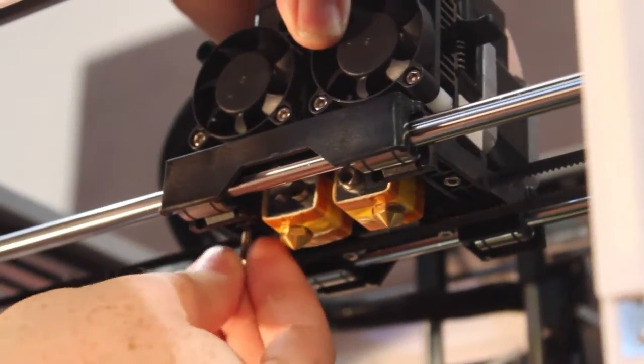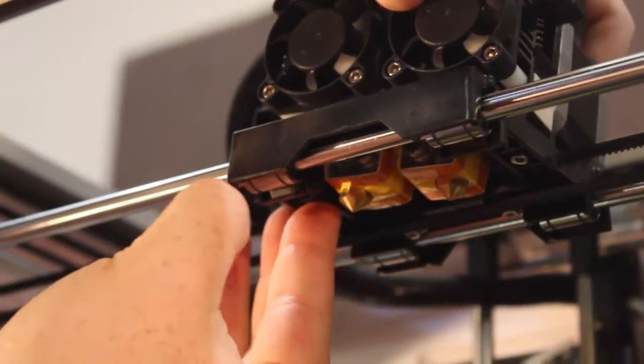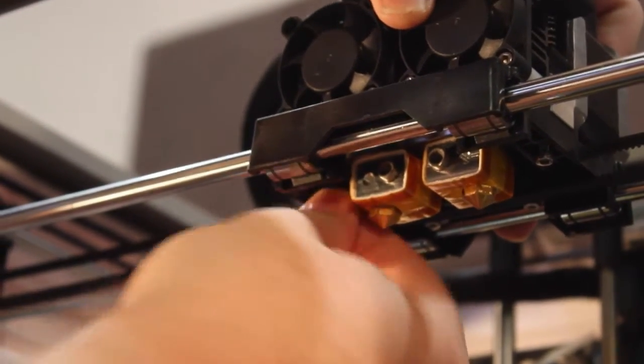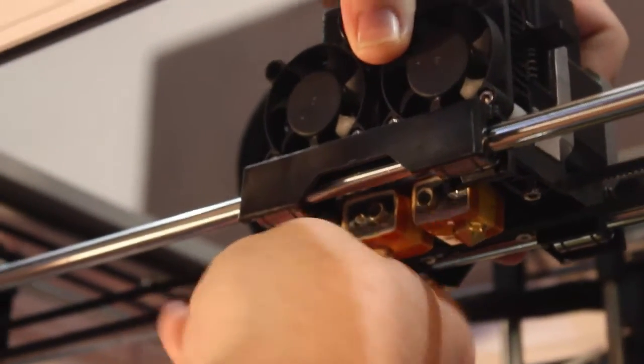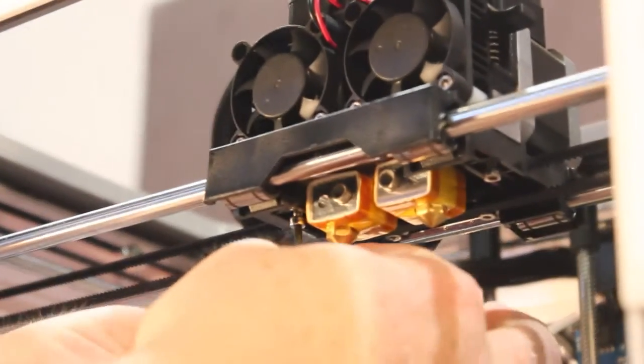I'll put the bolts in, make sure I get it in the right place, lift that up a bit. See it's sticking through, there it is aligned nice and easily. We've got those two sitting in place and then we just get a hold of our Allen key and we can tighten those up.